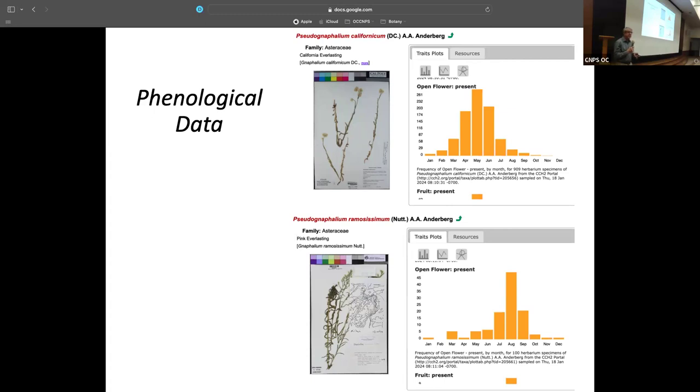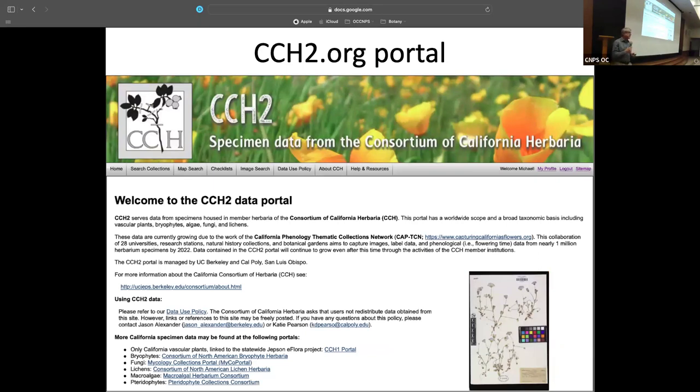And this could be important for a couple of reasons. You might be studying that for scientific reasons, since it will influence their reproductive isolation if they don't flower at the same time. Also, this is being used as a tool for evaluating climate change over time. This has actually been done in many parts of the country, in the Northeast particularly, and people are doing it in California now, where we use herbarium records to evaluate timing of flowering and how that's changing now with an increase in temperature.